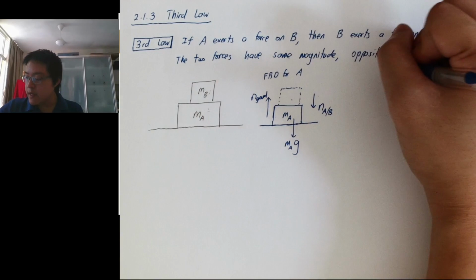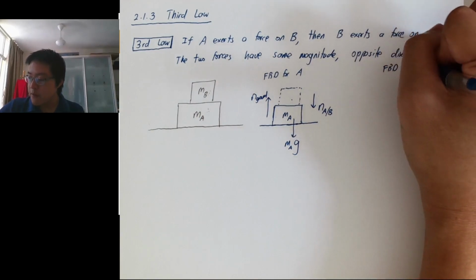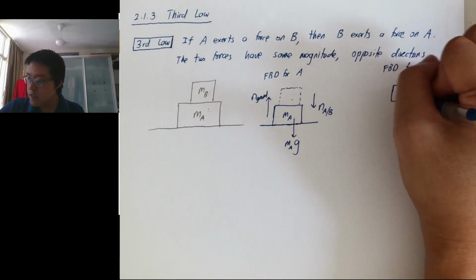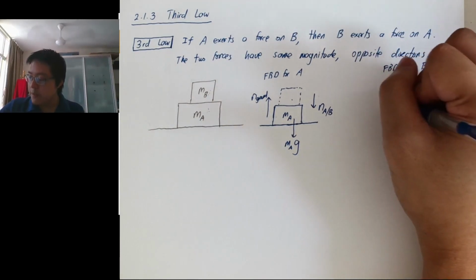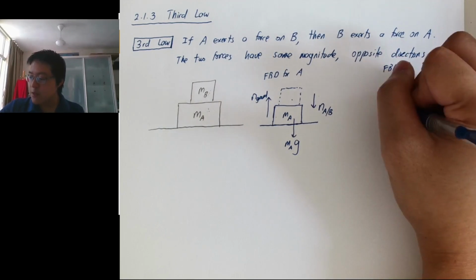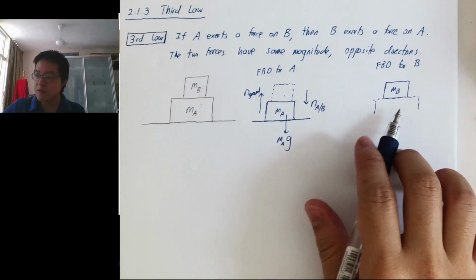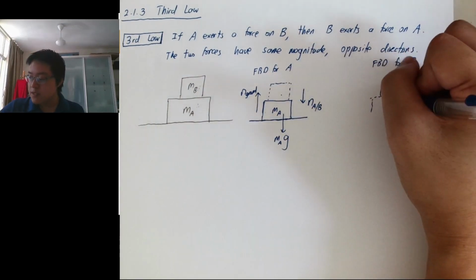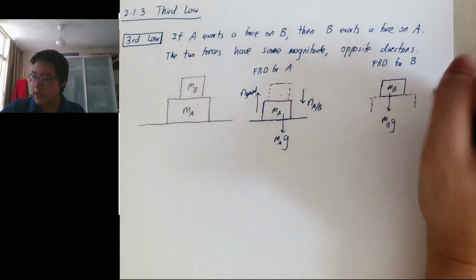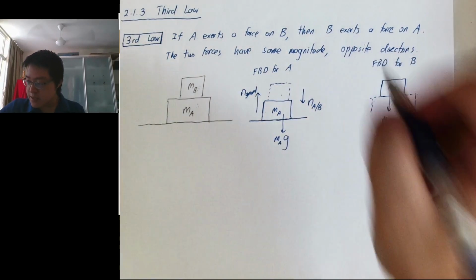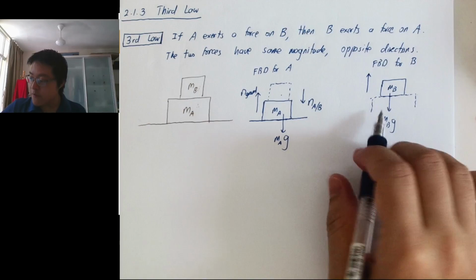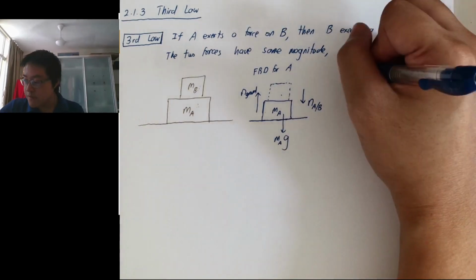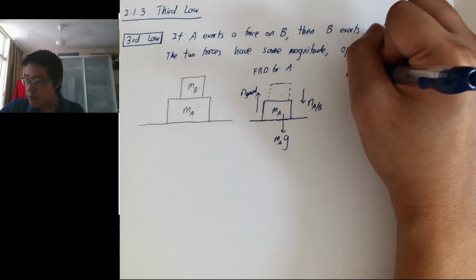Then we look at the free body diagram for B. The free body diagram for B is over here. This is MB, and MB is sitting on the other object, which we are not drawing fully because we are only focusing on B. So there's the weight as usual, and it is sitting on top of some surface, so there's going to be a normal force, and this normal force is coming from A. So this is the normal force on B coming from A.